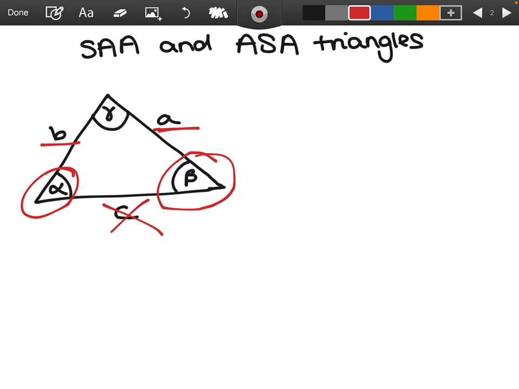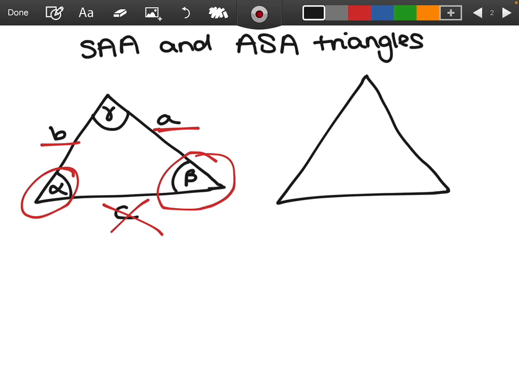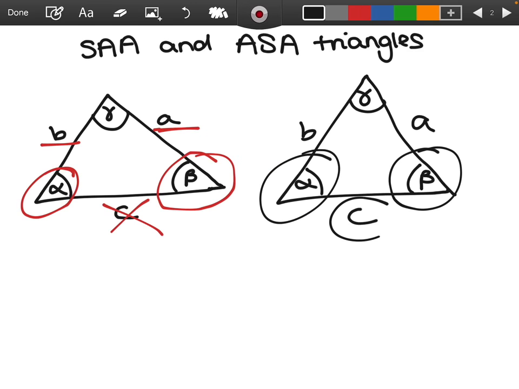An angle side angle triangle, so ASA triangle. Okay, again we've got alpha, beta, gamma, A, B, and C. This time you are given two angles and you are given the side that is between the two angles that you are given. Okay, so you have the two angles and the side that is between the two. Okay, so in the first one you're given two angles and a side that doesn't lie between the two of them, and in the second type of example you are given two angles with the side that lands between them. These are the first types of triangles that we are going to use the law of sines to solve.